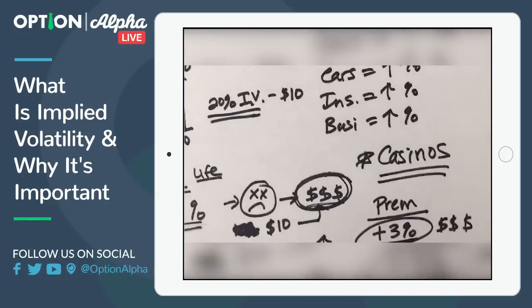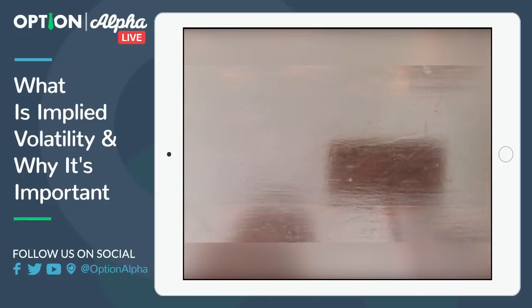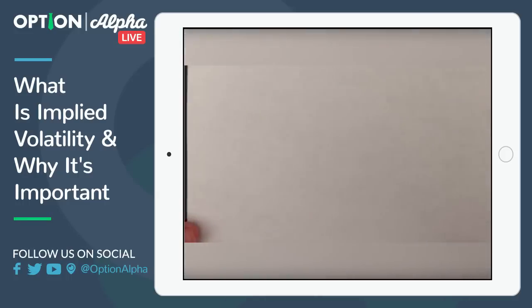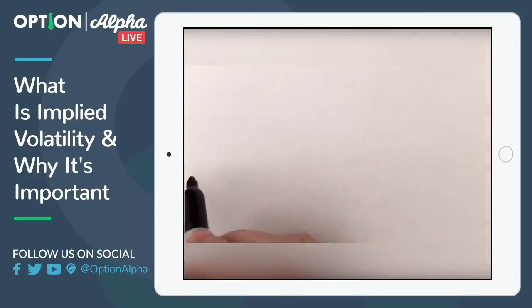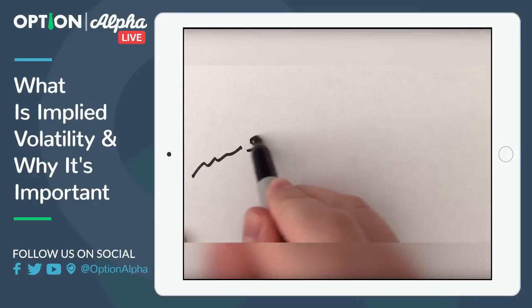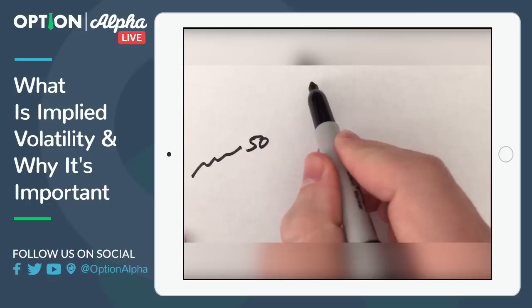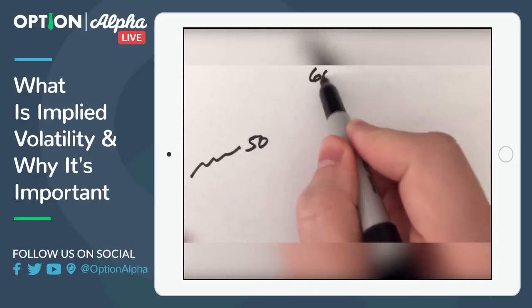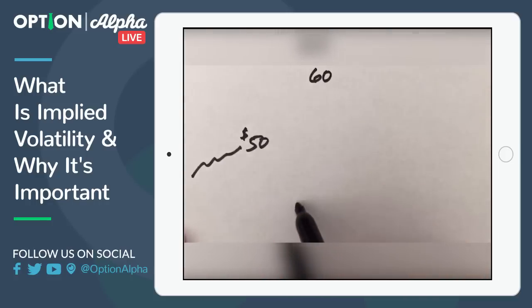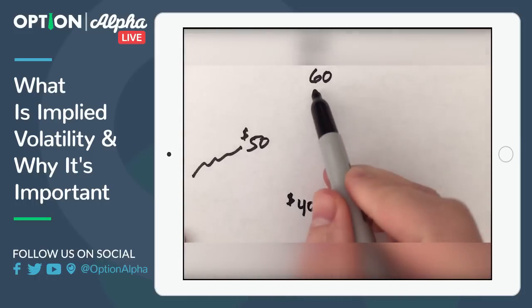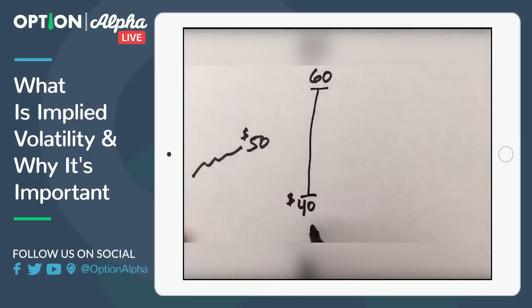All right, so we kind of talked about insurance companies. Let's transition this over to options trading. Why is this so important to options trading? Well, let's take that stock that was trading at $50, right? And the expected range, I'm going to make this really wide. The expected range, remember, was between 60 and 40. Hopefully you guys can see this on the screen here, but that expected range was between 60 and 40.